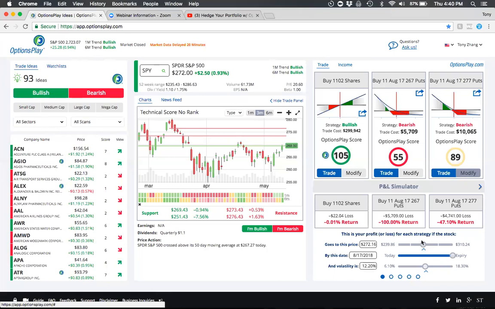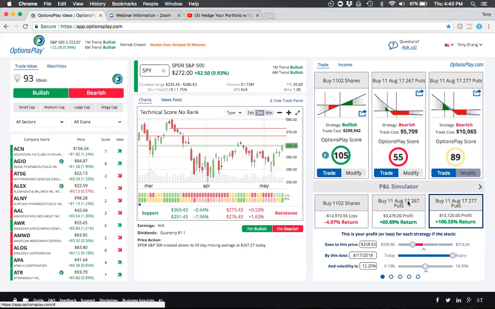And if the market goes lower, so let's take a look at what happens if the markets go lower. So let's say what happens if the market goes down 5%. If it goes down 5% here, my portfolio loses 5%. So I'm losing $14,000 out of my $300,000 portfolio if the market goes down 5%. So let's take a look at how these two hedges help offset those losses.